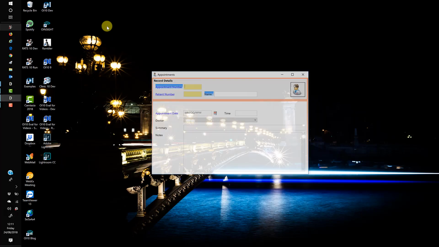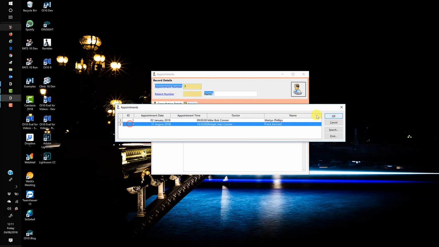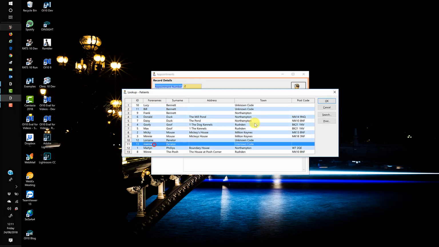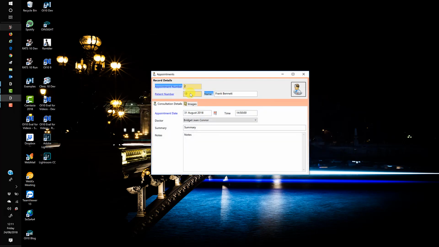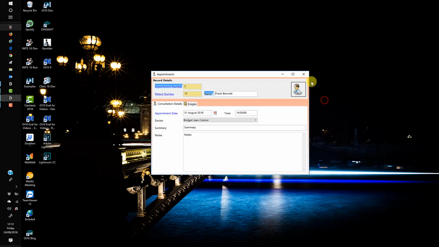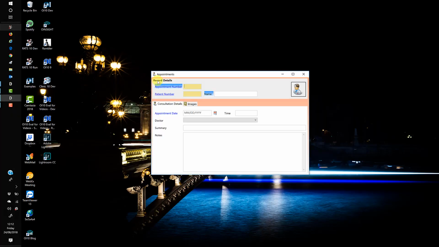I could hook this up to the MDI frame and do this in a runtime mode, but okay, let's just go for that record there. It's returned, everything's all okay. The patient number, I can change that to Joanna if I want to. Okay, so we've got a slight issue there. In fact, the fact that we're still showing Frank Bennett. If I was to do a save, so let's just change that to Joanna. If I was to do a save, and we just run that one again, bring back that, we do actually get Joanna now.